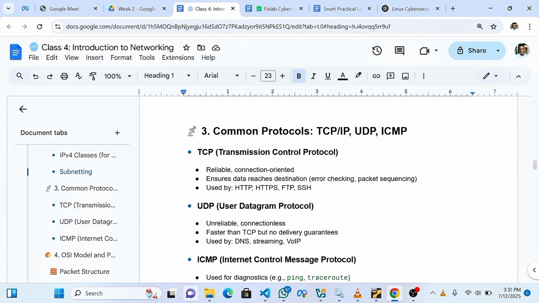Compared to that, User Datagram Protocol is unreliable and connectionless. Basically, UDP is mostly used to transmit videos, like your YouTube videos, streaming videos, and the rest. It is faster than TCP because there is no three-way handshake.